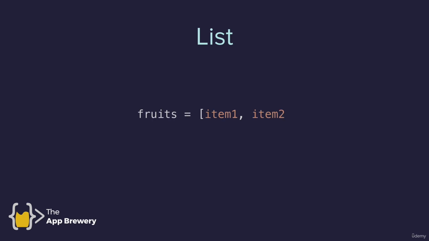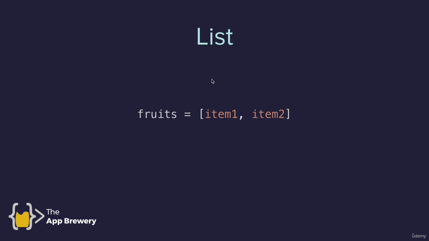And lists look pretty simple. It's just a set of square brackets with many items stored inside. And those items can be any data type. They can even have mixed data types, like you could store strings together with numbers or a set of booleans. It doesn't really matter. But what does matter is the syntax. In Python, lists always start with an open square bracket like this and a closing square bracket like this. And then in between, you have your items separated by a comma. So pretty simple.